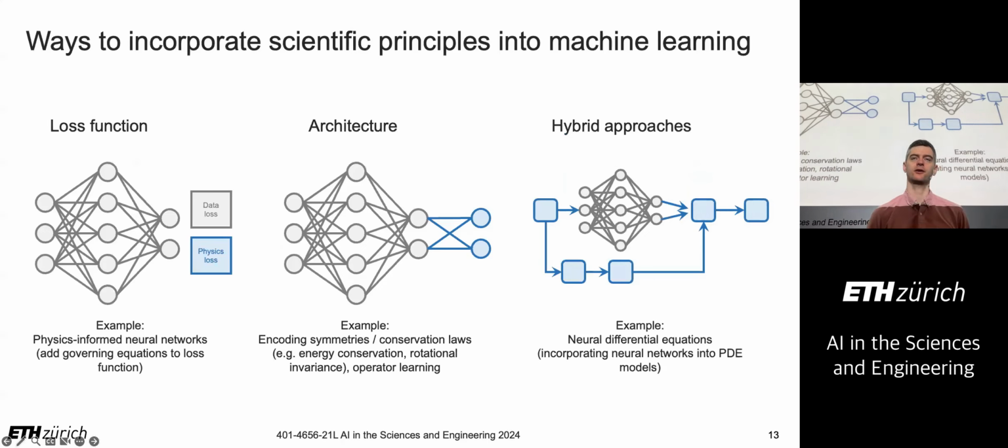Cool. So I showed you again in the very first lecture of the course these three broad categories of SciML that I tried to categorize all these different SciML methods into. And I would say we've done a lot on the loss function. We've talked about PINNs. We've also talked about clever architectures for science, so neural operators being examples of that. So now we're going to move on to this final class of algorithms, these hybrid approaches.